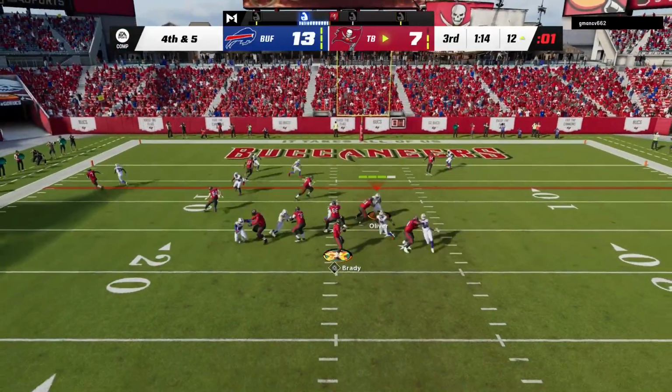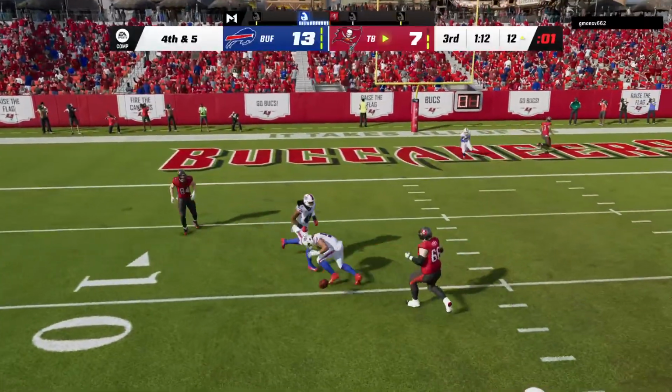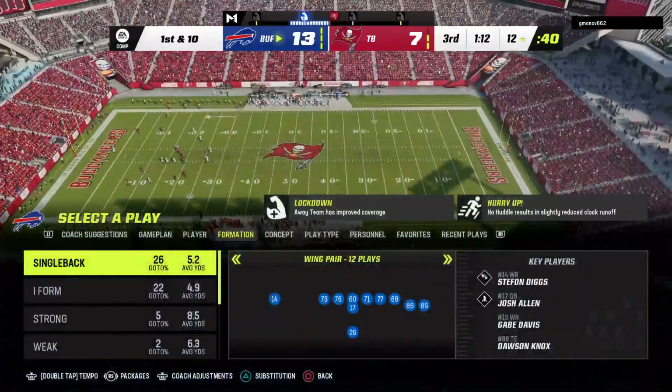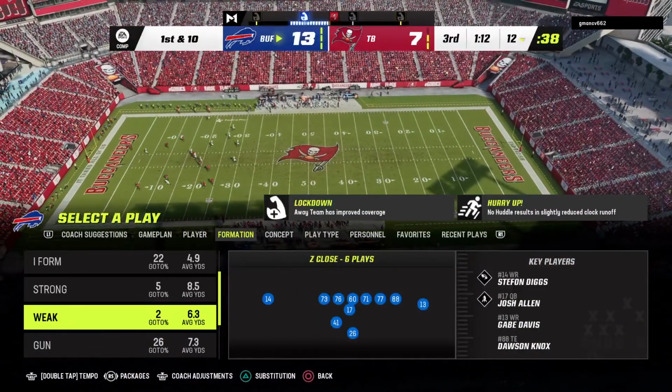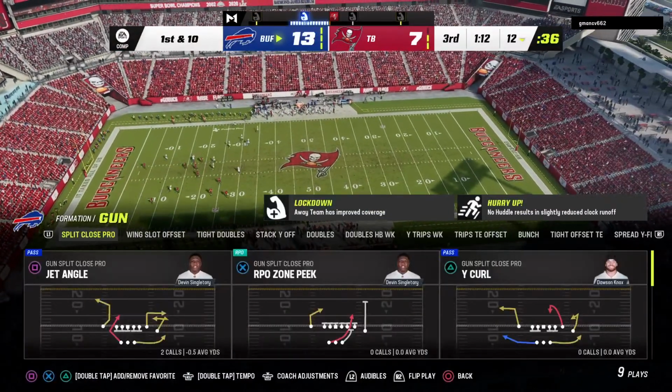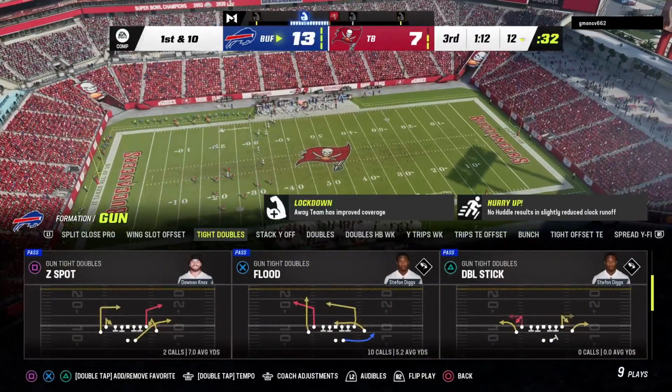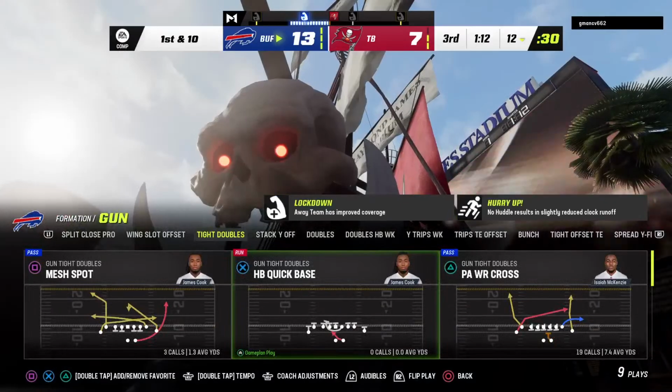Brady to throw for it on 4th down. And it's going to be batted down. It will go the other way with the football. The Bucs try it on 4th down, but come up empty. And the Bills are going to get the football back. So they've gone for it twice now on 4th down in this game, and both times unsuccessful.